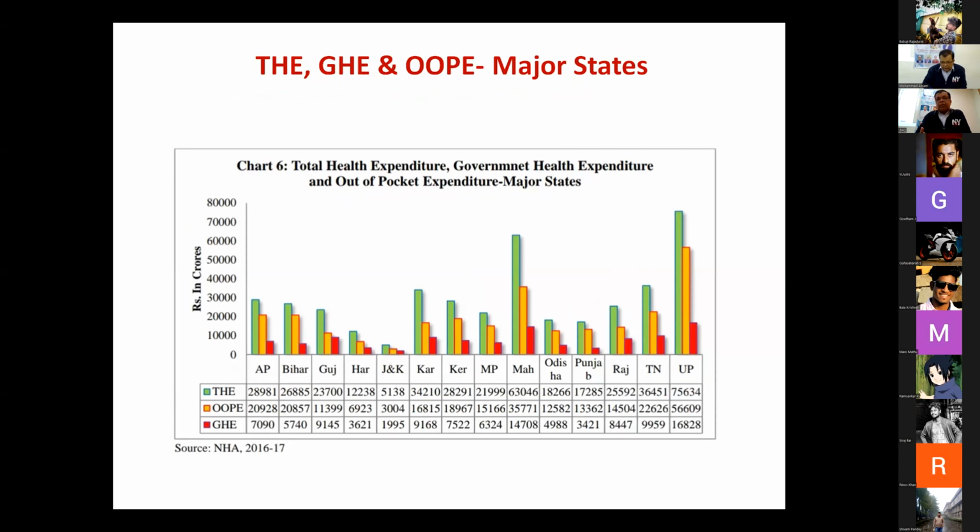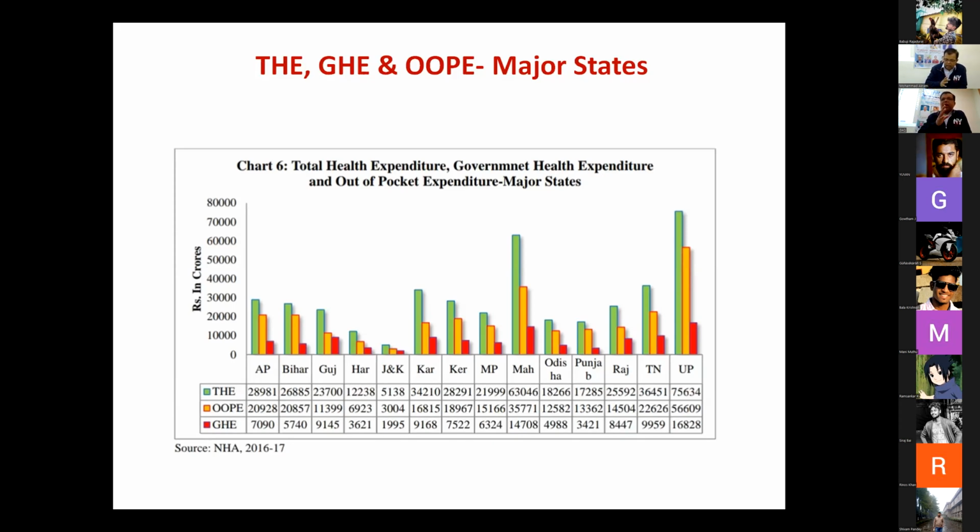Then we come to Maharashtra, because that has a huge total health expenditure, right? And then we come to UP, Uttar Pradesh. Out of all these states, the highest health expenditure is in Uttar Pradesh, and we all know that the population of Uttar Pradesh is basically the largest. And what is important is that the gap between the government expenditure and out-of-pocket expenditure is also very high. So the government expenditure is less than 20% of the total expenditure. That means the burden of this out-of-pocket expenditure is high in a state like Uttar Pradesh, or for that matter, even in Bihar and Andhra Pradesh also, and other states that you can see.